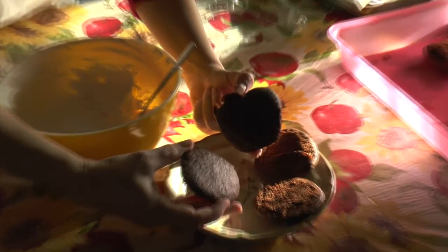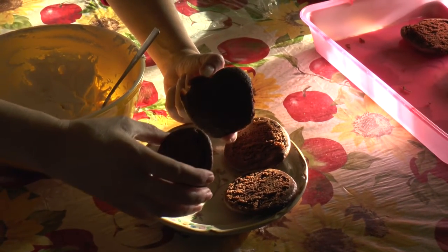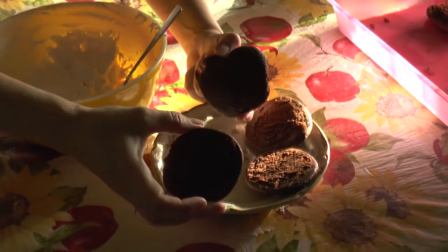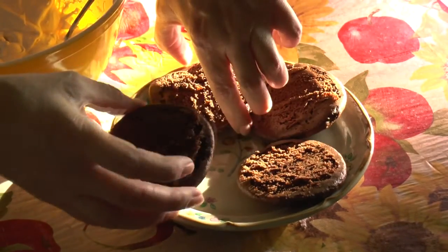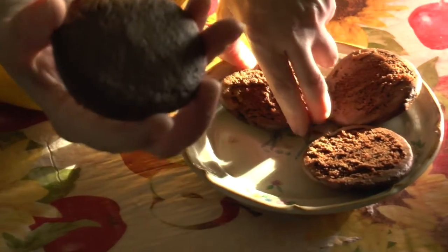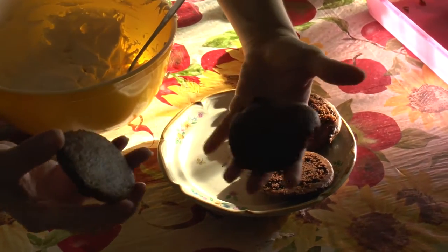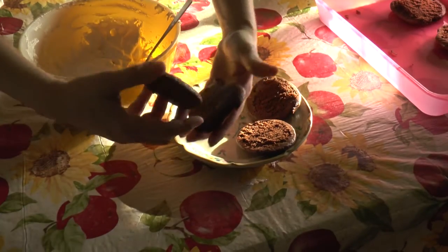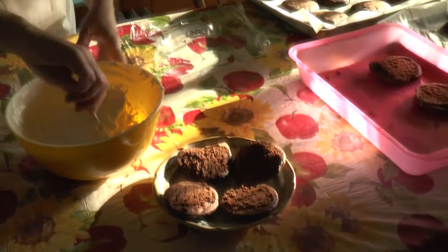Okay, so everything's cool now. I took a few of the chocolate cakes off of the pan and I wanted to show you the bottom. It looks a little uneven, but that's where you're going to put the cream, so that doesn't make a difference. The tops are nice and puffy. And they don't have to be the exact same size. You can see one is a little larger, but it's all good. So we're going to put some cream on now.